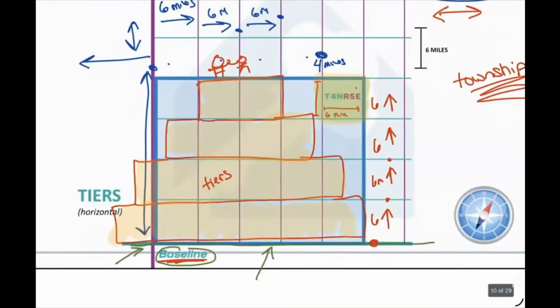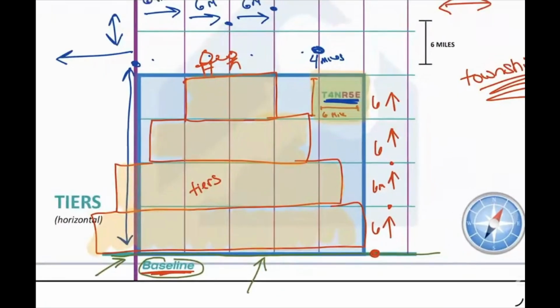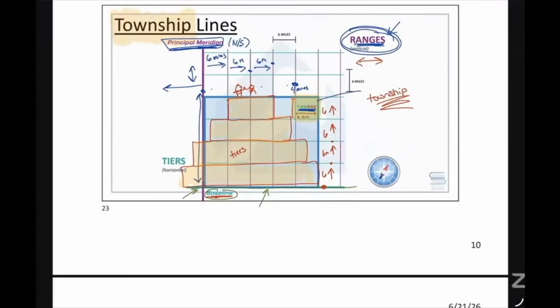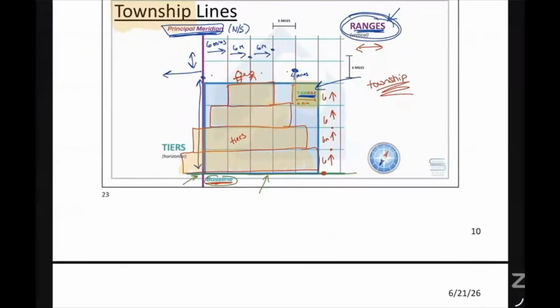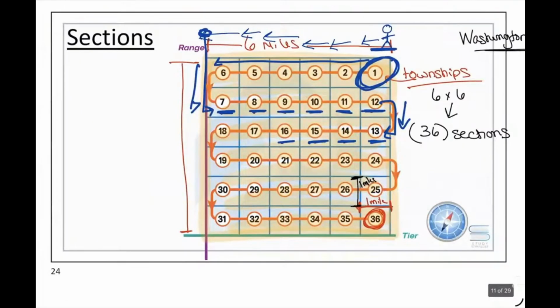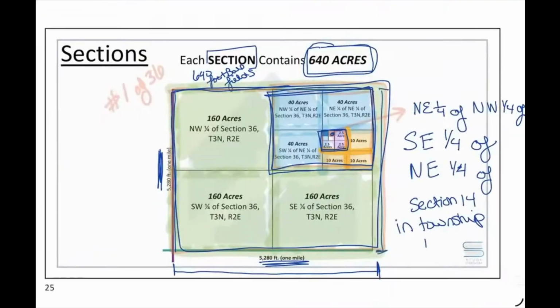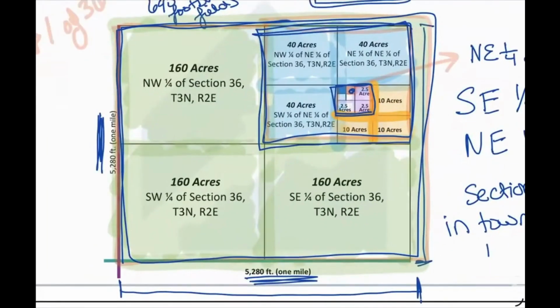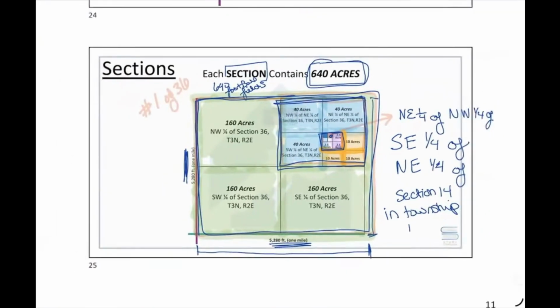Of this particular township. You see how this has a name right here? T4N R5E. Basically, you started somewhat bigger, and then from that bigger, you were like, uh-oh, let's make it smaller. Let's put 36 sections in, and then this one section gets blown up. And then from that one section, you quarter it, and you quarter it, and you quarter it, and you quarter it. So hopefully that makes sense.